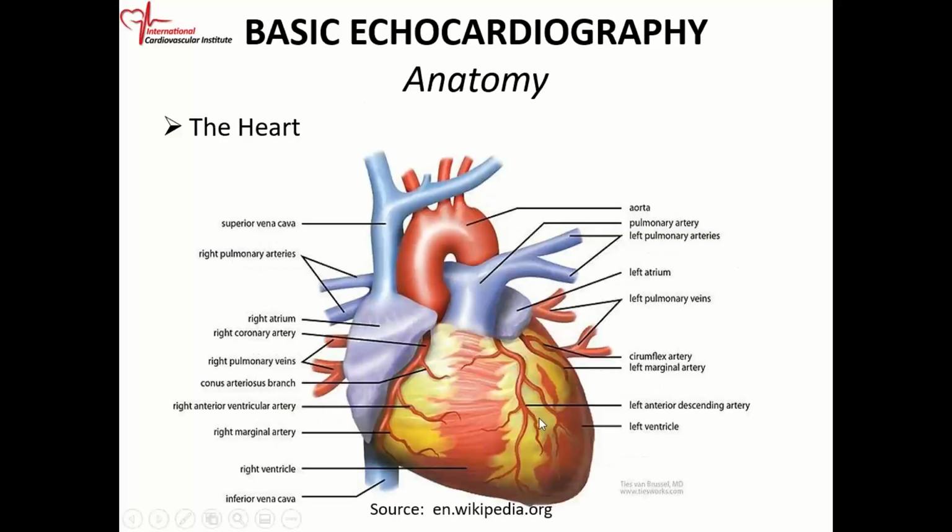This is a busier slide which shows the surface of the heart, so we approach it in a systematic fashion. The inferior vena cava comes from below, and the superior vena cava comes from above, and both vena cavae drain into the right atrium. So the right atrium is someplace right there. So it drains into the right atrium.